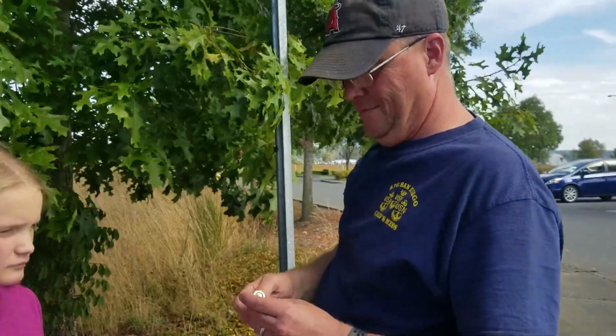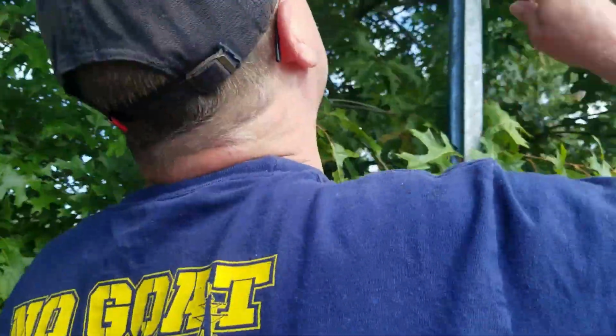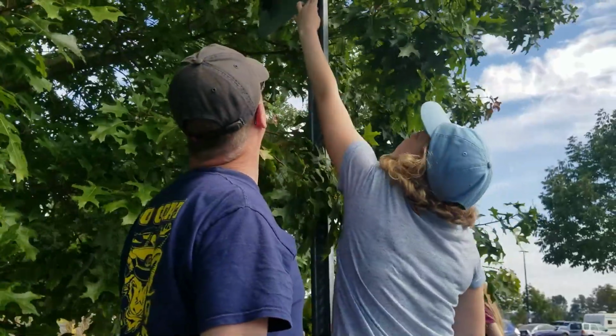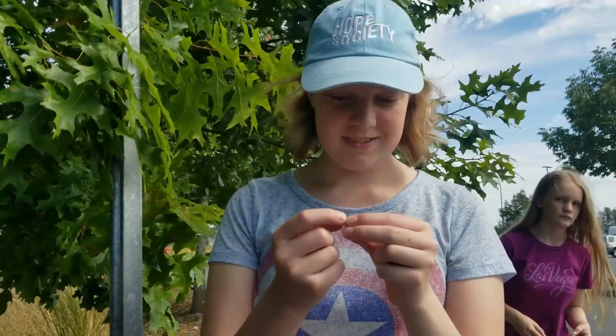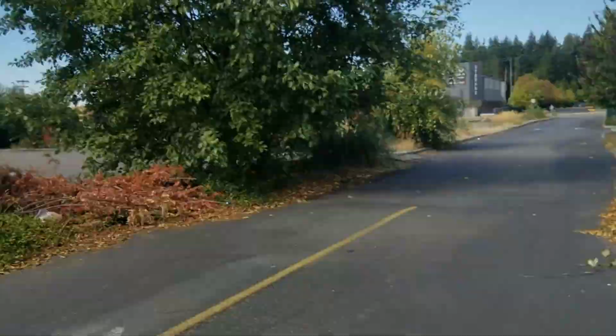Well, we found this one. Show them where you found it, honey. It's on a sign that says do not enter. Should have a geotag symbol on there somewhere, but I don't see one. There's a hint that said stretch, and I remembered they have devices that look like real world nuts and bolts. That's just mean. So I looked at the sign and saw how it was tied on there, and looked down. Well, it made sense to look at that stuff. So, go ahead and open it up. We'll have to go back to the cart and grab the pen. Okay. Here it is. Oof, a bee almost got us.